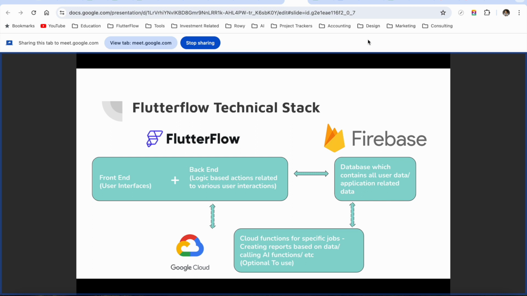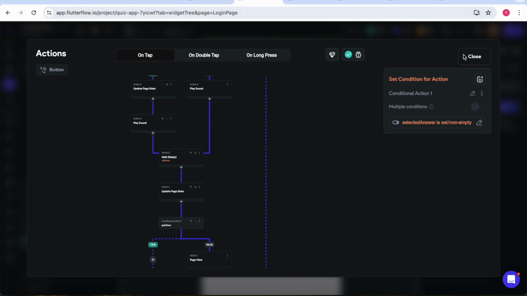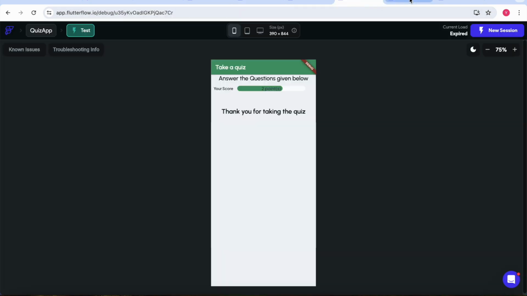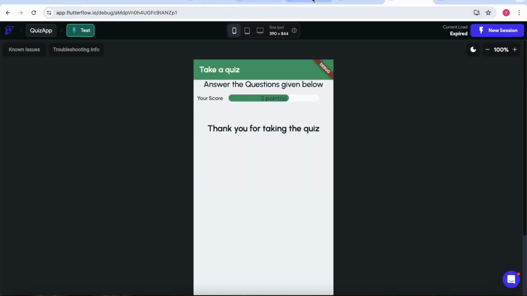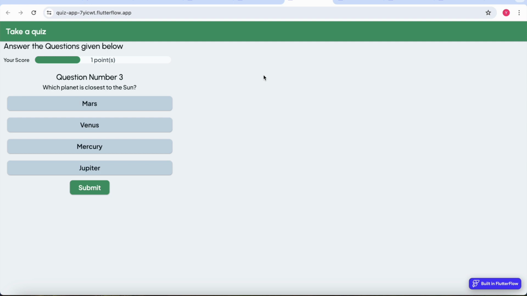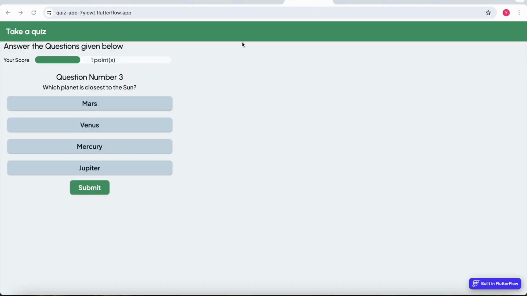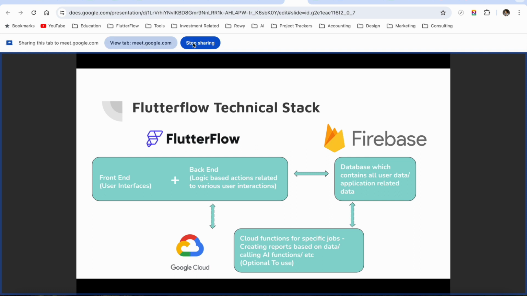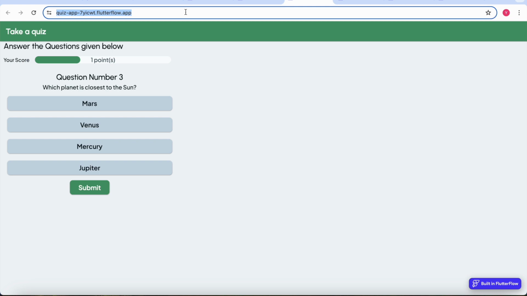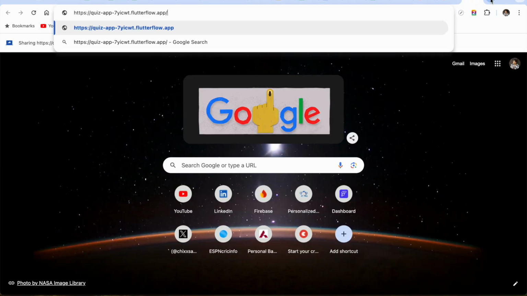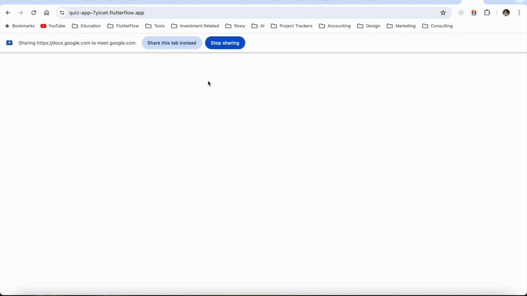So now what we are going to do today is build an app which is a simple quiz. Now I'm just going to show a snippet of that app. I built it today. It took me around 50 minutes to 1 hour to build that, and I published that on web as well. Right, and I'll just show a snippet of that app on how it is working, and then we will get started with building that app.